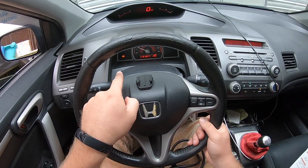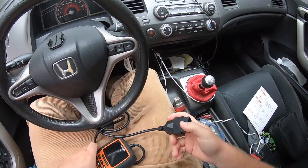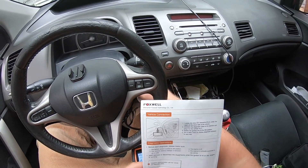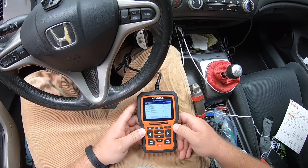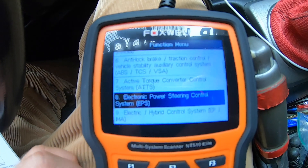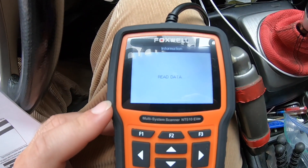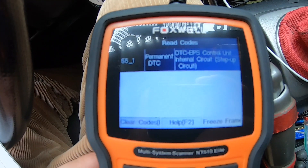We're going to plug it into OBD2. The EPS light is on, you guys can see that. OBD is plugged in — it'll automatically connect when the OBD is on. Now it's telling us to switch the ignition to the on position. I'm in the function menu now and I found my EPS — it's loading the EPS right now. I've got my ignition on, all the lights are lit up, and it's reading something. We'll read codes and see if it brings up the code. There it is.